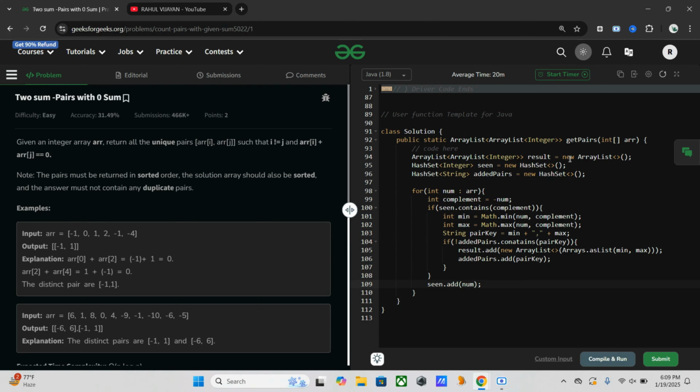After processing all the numbers, we need to sort the result list to ensure the pairs are in ascending order. Result dot sort, a, b.